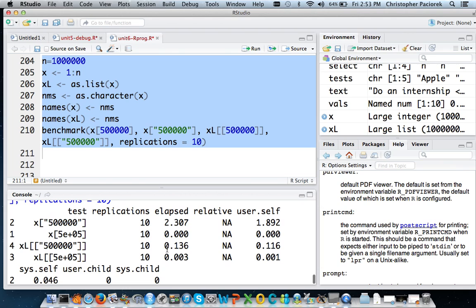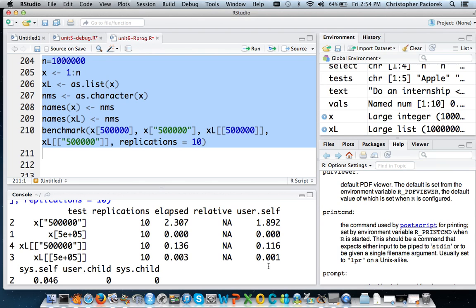Okay, so here's what we find when we look at the benchmarking results. If I'm looking up by name, by character string, in the vector, it actually takes a long time. I'm actually only looking up a single element here, so this turns out to be pretty inefficient. If I look up by index value, it essentially takes no time at all. That's true in both the vector and in the list, although it looks like it's somewhat longer in the list. And if I look up by name in the list, it's actually better than looking up by name in the vector, but still slow compared to looking up by index.